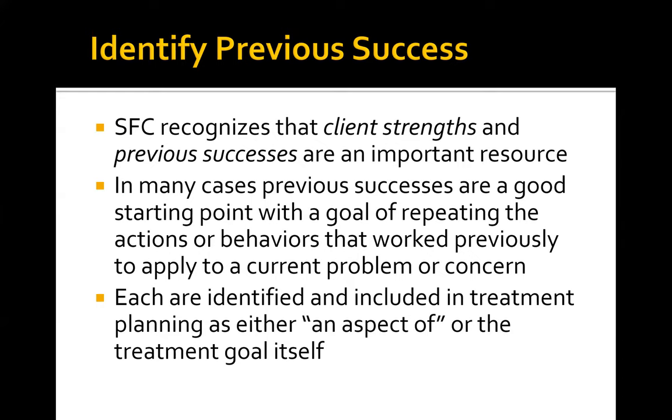So, for example, if a client found that going to meetings and working with a sponsor was successful in the past, but it was really difficult to get to that particular meeting, well, then that particular meeting may not actually be the treatment goal, but there might be some aspect of meetings that were helpful. Or maybe the client went to sober support meetings and found that he had a couple of friends there that he was able to lean on and talk to, and that helped him to remain sober. But he really hated Alcoholics Anonymous, just didn't like the philosophy. And so maybe it's not specifically Alcoholics Anonymous, but there may be sober support in general, or finding friends who are also trying to stay sober, which may be appropriate as a treatment goal. The idea is strengths and previous successes are utilized in some way, either as the treatment goal itself or as an aspect of the goal.